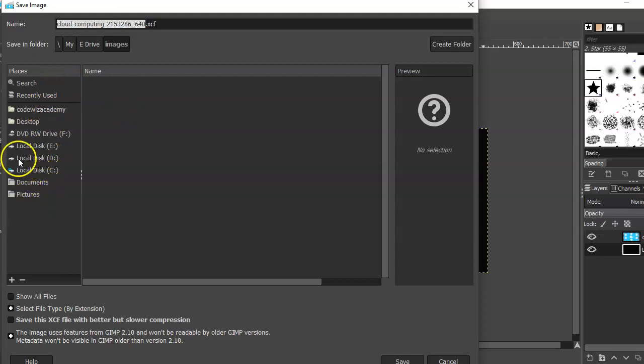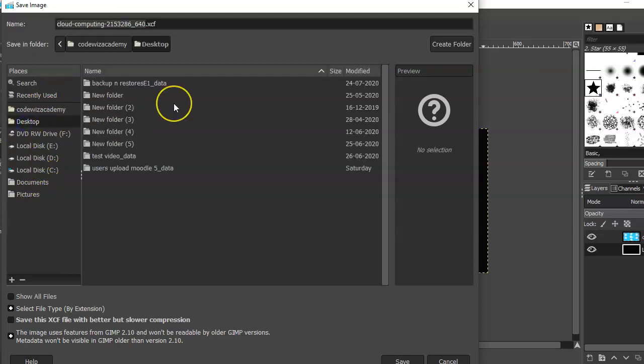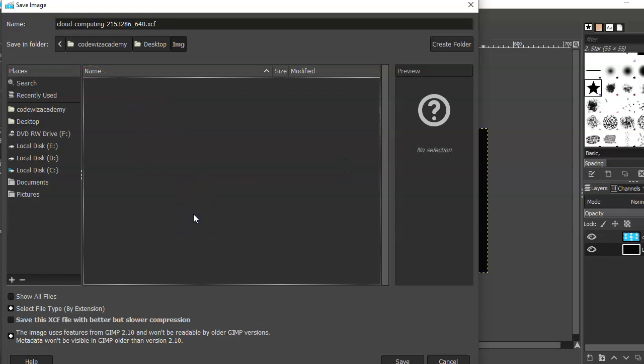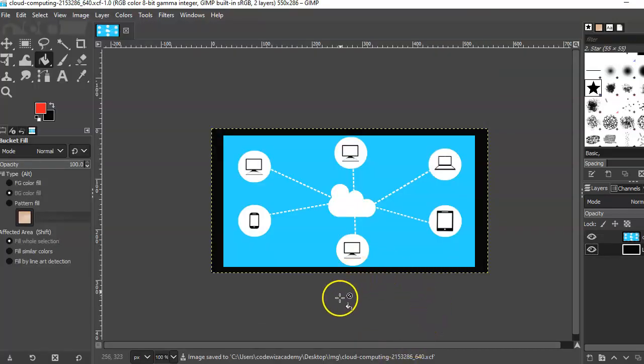Choose where do you want to save it. Let's say desktop. Create a folder. And so it is going to save it on desktop img folder. And click on save. It has been saved.